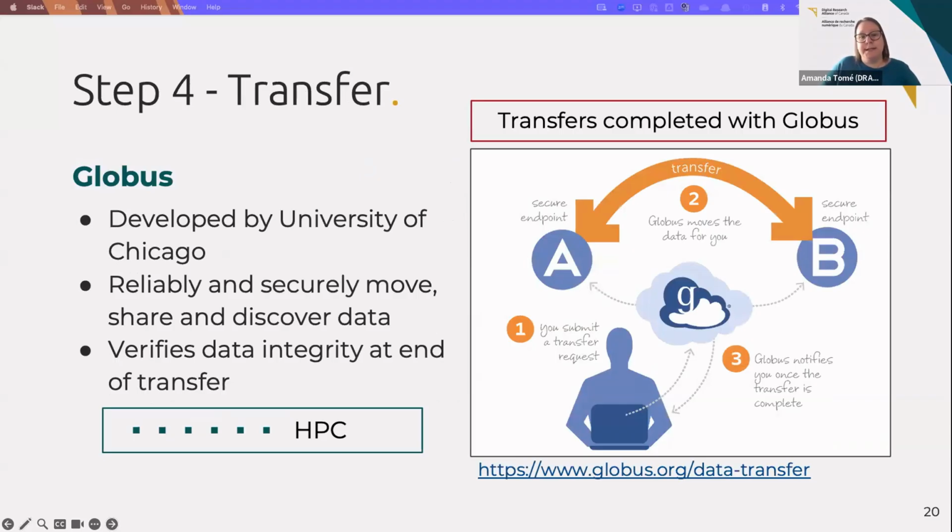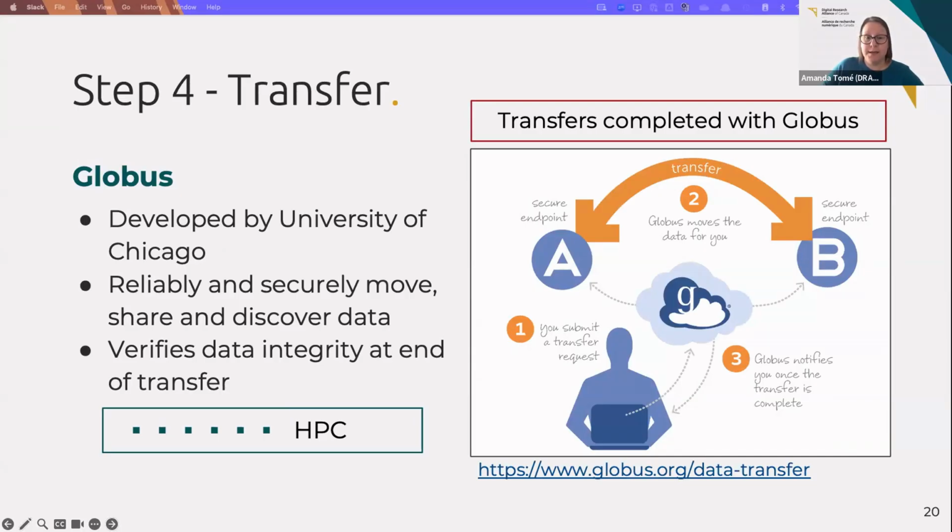Transferring of files is completed using Globus Transfer, a tool developed by the University of Chicago that provides both command line and GUI interface to reliably and securely move, share, and discover data. While we call it Globus Transfer, it is actually creating a copy of the files and then moving them to another destination of our choosing. The original files never change location. Globus offers many different settings that a user can select prior to transfer and completes integrity checks when the content has transferred. If an error is detected, a notification will be present in the activity pane of the GUI.